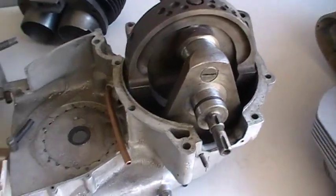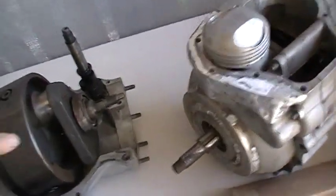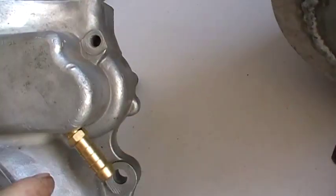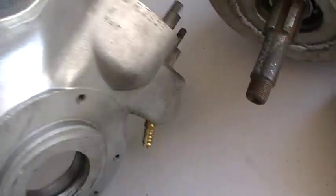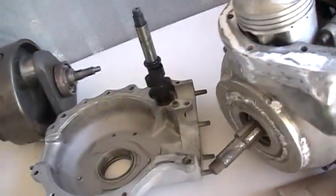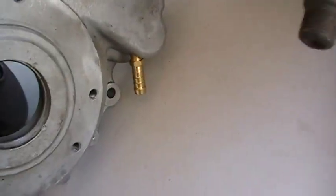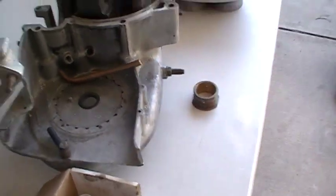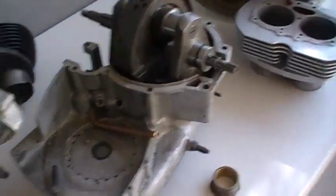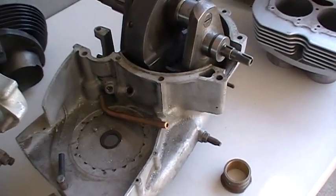Another thing I do with Beezers, especially in particular the A65, although I do it with these things. This is a needle roller, and there's your typical breather point for an A10, and your typical breather point for an A65. Okay. So what I do there is I put a fitting on it like that, or like that, and I take that hose up to the back of the oil tank somewhere high in the oil tank, and that stops any mess when these things wet sump, which is not unusual for a Beezer twin, or the singles for that matter, because they're gear pumps.